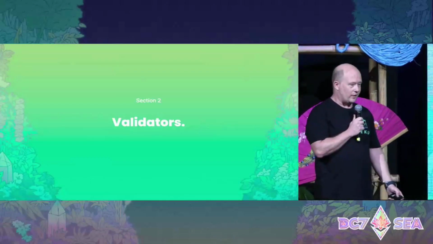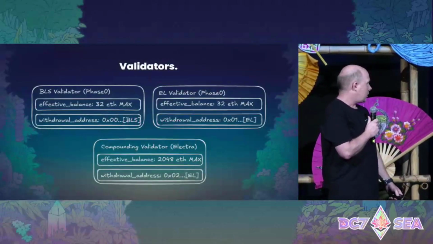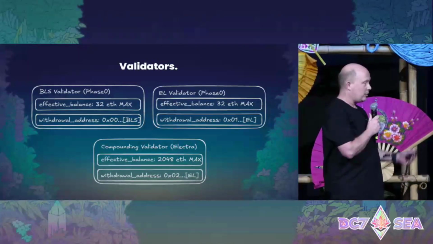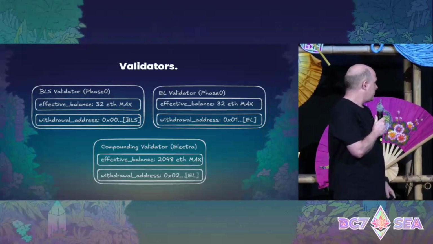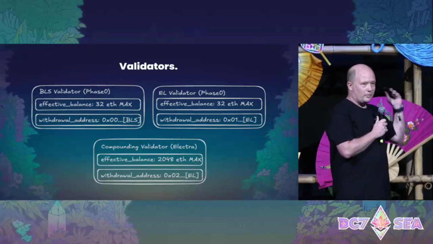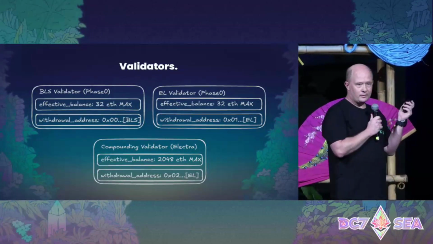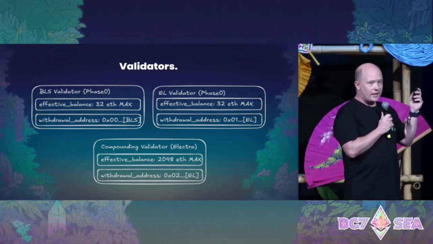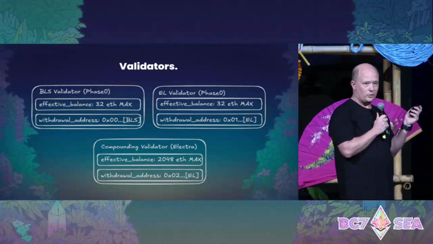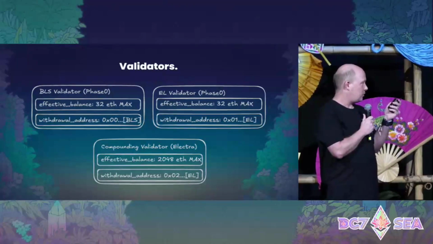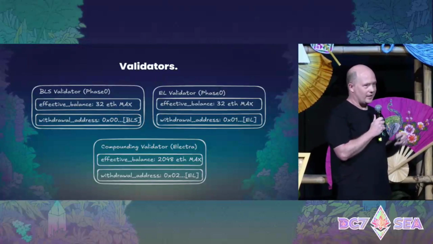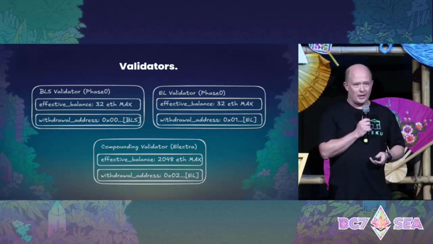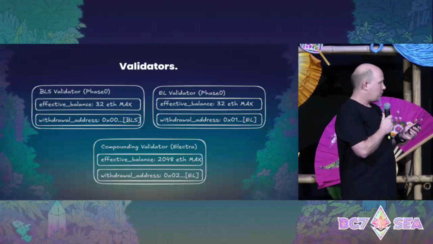Next, we'll have a closer look at validators. So when we started with phase 0, there were two types of validators. A lot of people knew a lot about the BLS validators. They have a withdrawal address, which is what I mentioned before, starting with 0 byte and BLS credentials. There's also an execution layer validator which had execution credentials in its withdrawal address, and it was prefixed with a 1 byte. Both of those validators from phase 0 and up to now had a maximum effective balance of 32 ETH. In Capella, there were some changes made.